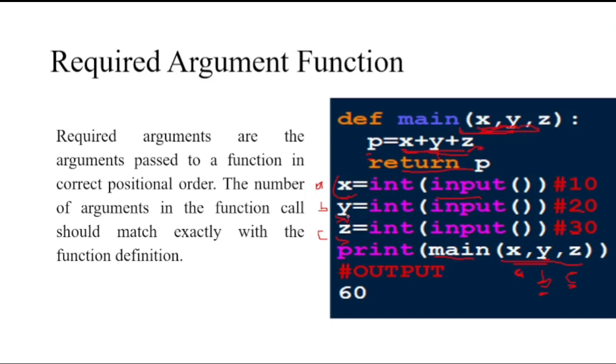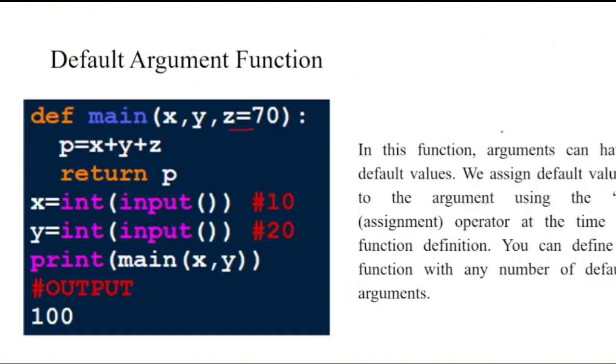That is after defining your function parameters, right? So in function call, this argument must be the same as the function arguments in the function definition, right? We'll also get to understand this better later. And then we have default argument function. Here the thing is just here. This is the default value for our parameter z.